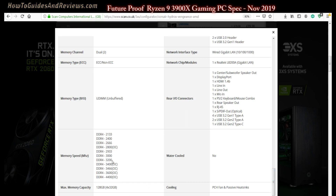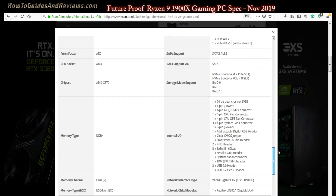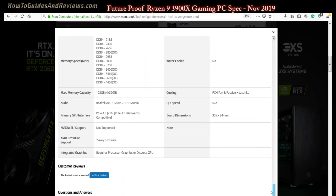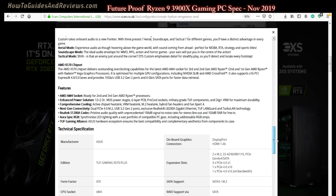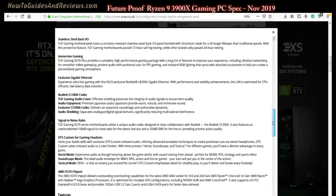The board supports DDR4 up to 3400MHz overclocked. You could overclock your memory if you want to go down that road, but I wouldn't — for stability. I wouldn't overclock the base clock or the memory. Since you want it to last four or five years without blue screens of death, you don't want to mess around with the base clock — even though the other components are good. You get a far greater boost from the multiplier anyway versus a 2% base clock jump.